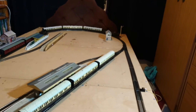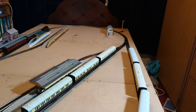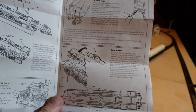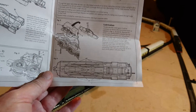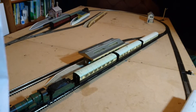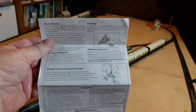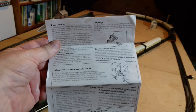You've got a serviceable motor. It also tells you how to lubricate the gears - you remove the motor unit to access the gears - and where to oil the locomotive to keep it in tip-top condition. That's the kind of information you'd expect in 2003. The actual tender itself clips onto the locomotive: press the two together, they snap and click together perfectly.